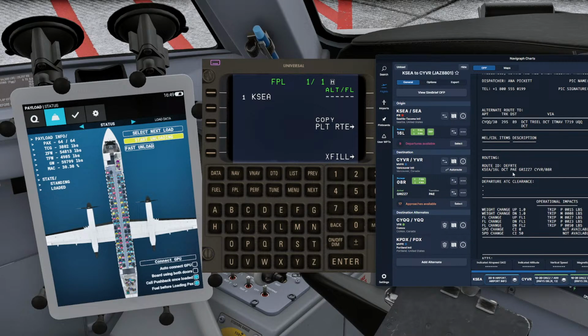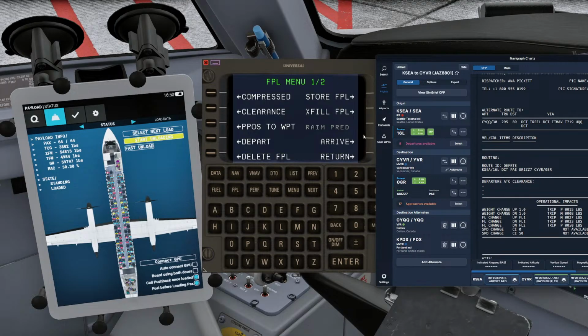Next, we are going to go here to our flight plan. All right, so direct to Papa Alpha Echo. So the next waypoint is Papa Alpha Echo. And then it's actually our destination, which is Vancouver, Charlie Yankee Vector Romeo. Enter that and accept. And next we're going to select here.